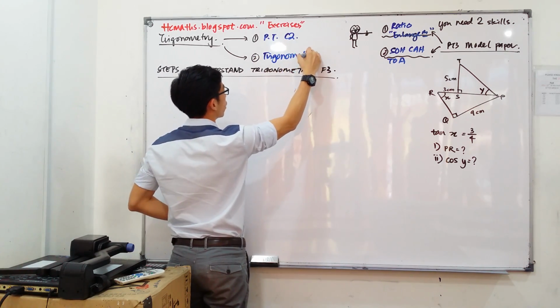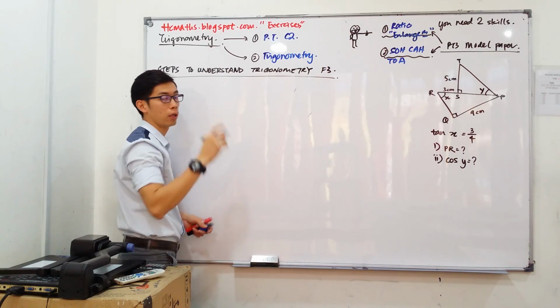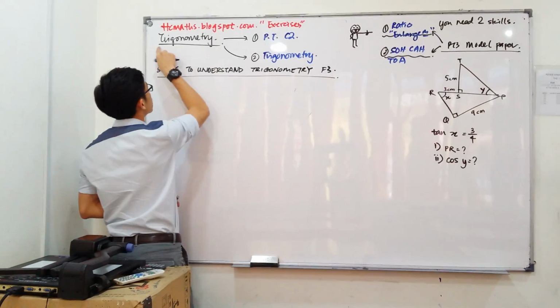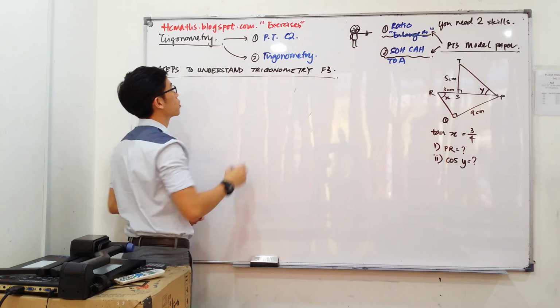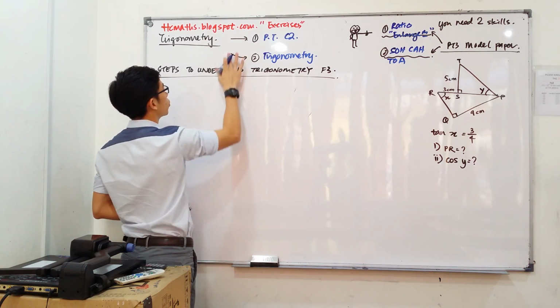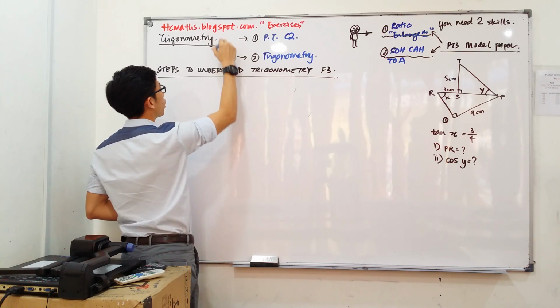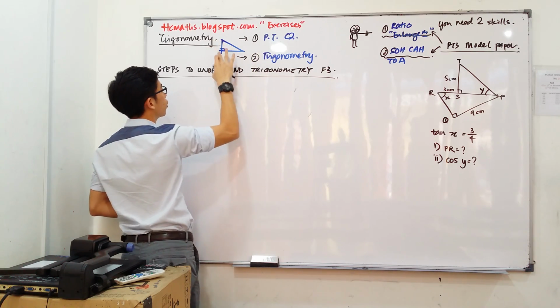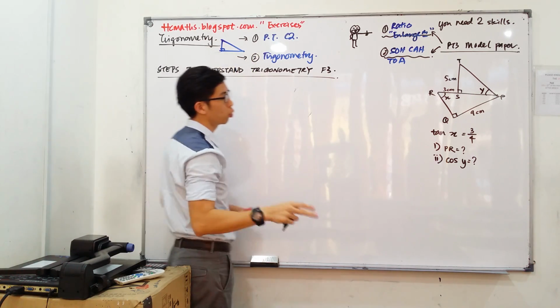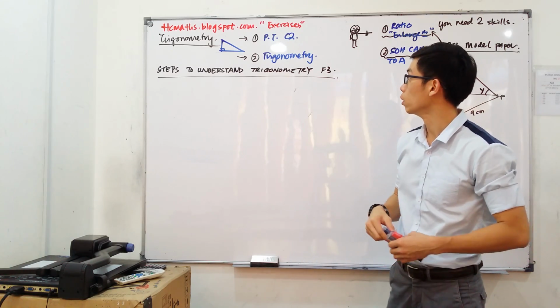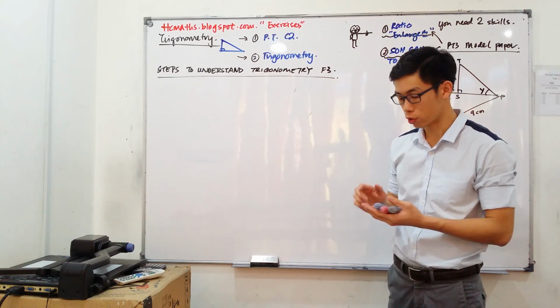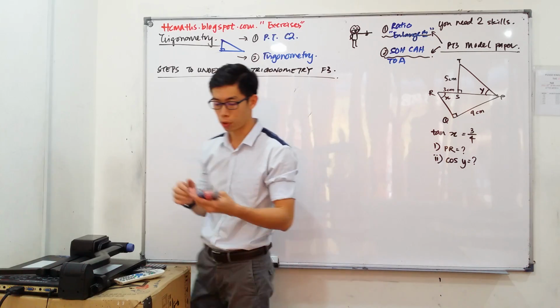And why am I writing up these two things out? Number one, I have to show you a few things. First, trigonometry is chapter 15 in form 3, of course. But before that, why do I write these two things? There's a reason, of course. Whenever you see a right angle triangle, remember two things. Two things pop out in your mind. Number one, Pythagorean theorem. Second, trigonometry. These two formulas link to the right angle triangle, of course, under form 3 knowledge.